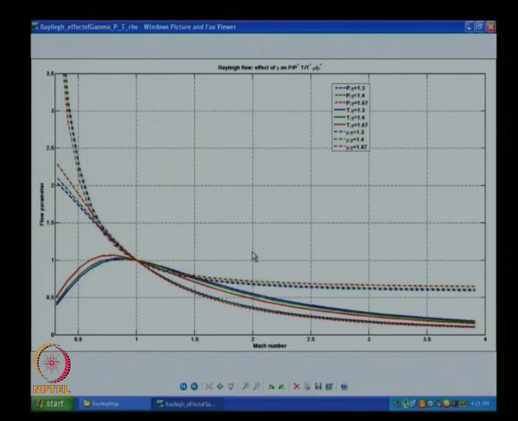Now, we will go for pressure, temperature and density. Okay. Without even looking at the legend, you should be able to tell for fan of flow, the only curve that goes up and comes down is temperature. Okay. And what is the peak point there? 1 by square root of gamma. Okay. That is what you have to look at. And you can see that when gamma is decreasing, that number is going closer to 1. That is what is happening here. The peak is shifting towards that direction. Okay. 1 by square root of gamma.